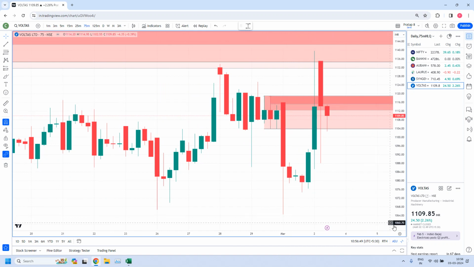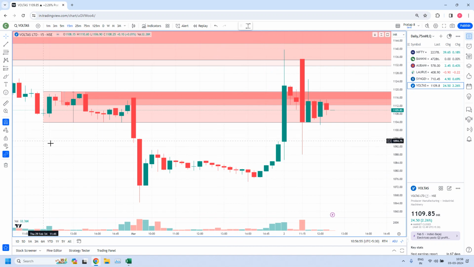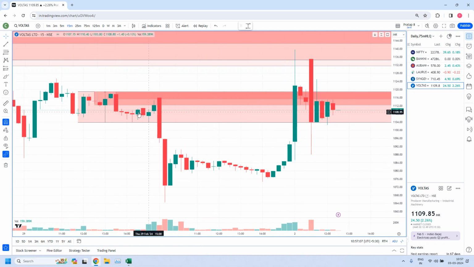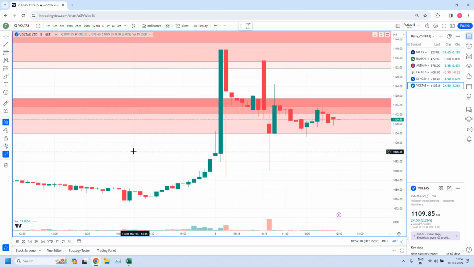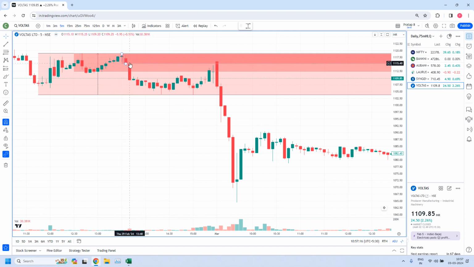But is this zone really tested? That you will understand once you get into lower time frames like 15 minutes and 5 minutes. See here, we have a 5-minute zone: rally, 1, 2, 3, 4, 5 base candles and a drop candle. And if you get into 5 minutes again within this 15-minute area, we have identified a rally candle, base candle, 2 base candles and a drop candle. See here, price entered and tested the 5-minute zone, and then it came down, because we expect the 5-minute zone should be a fresh zone, the fine-tuned 5-minute zone.